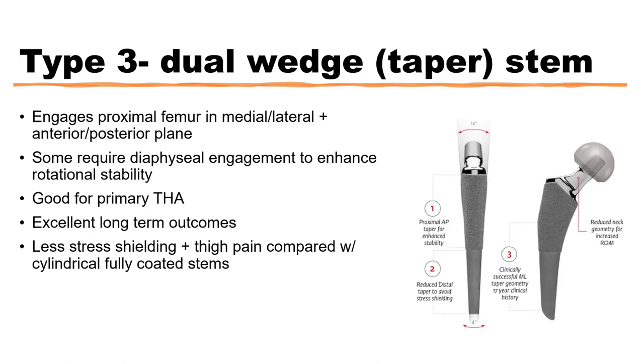The other thing is, especially if I'm doing a primary on someone whose bone is not the best, but not bad enough that I'm thinking about cement, maybe I don't want to be doing a single wedge, and again, this is not super scientific, because to get adequate fixation you really have to wedge it in there. Right. And so you probably have to be banging a little harder than you would with a double wedge to get that fixation. So that's another potential consideration. And anyway, I don't think there's going to be any kind of paper saying one way or the other. That's just my sort of weird thoughts about it.